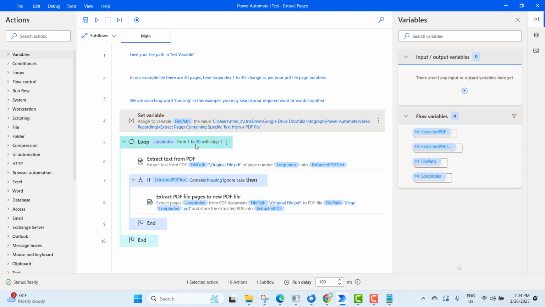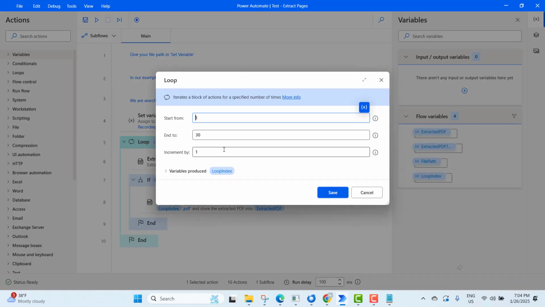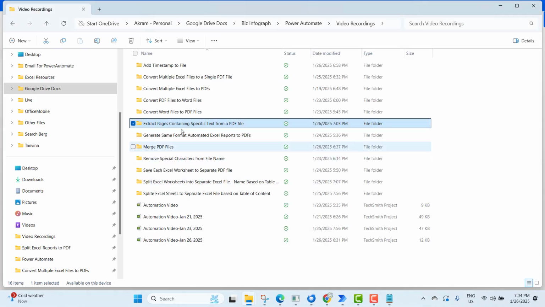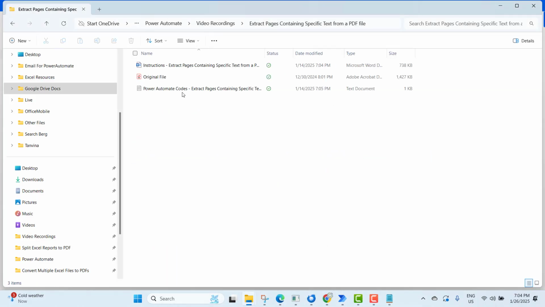The next step, we will run a loop. In this loop we run from 1 to 30 for our file. We have 30 pages, that's why we run our loop from 1 to 30 pages.